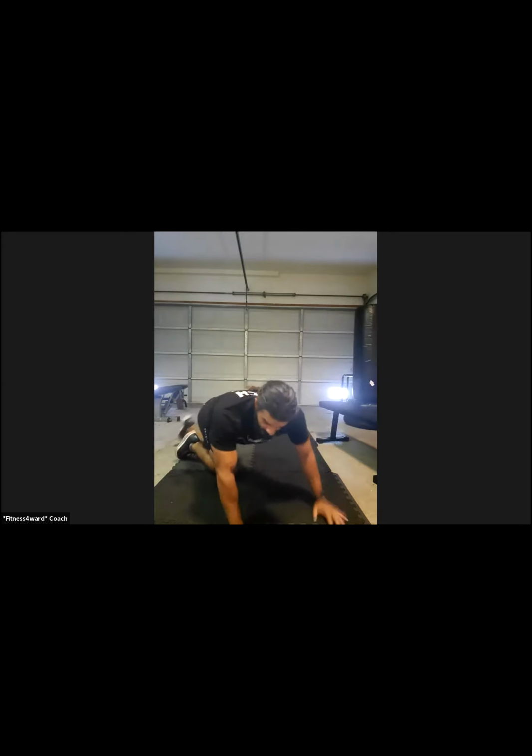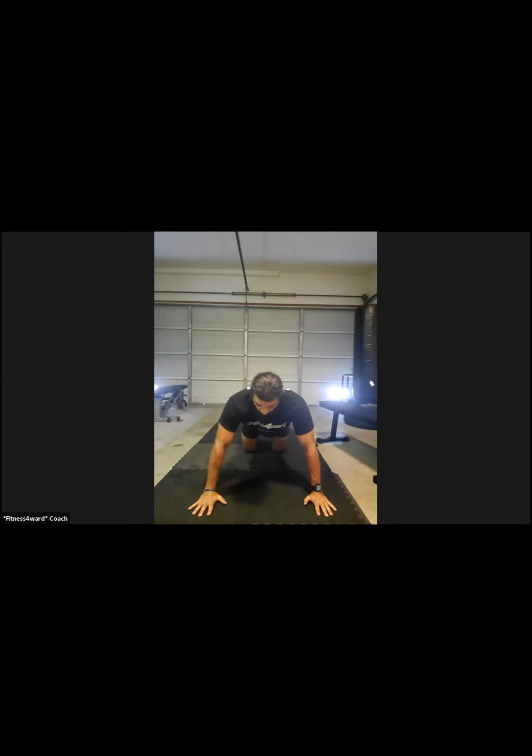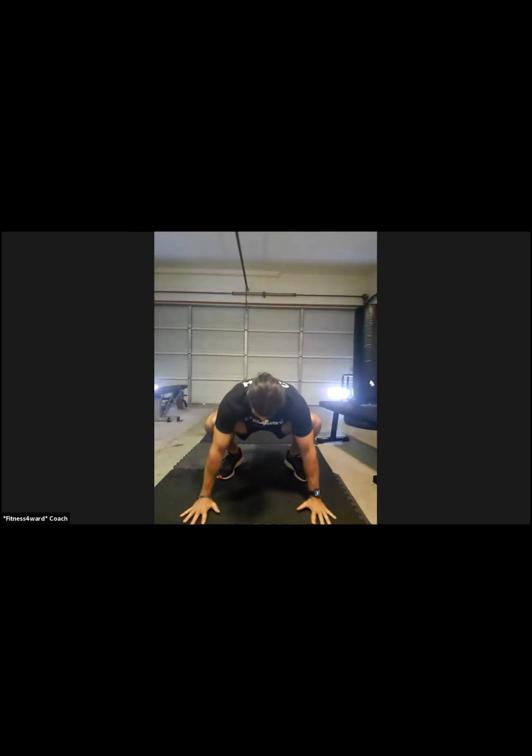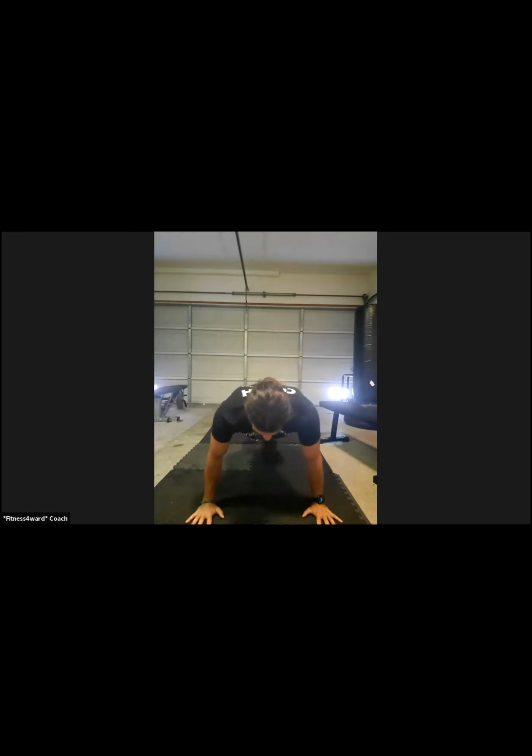And let's do some burpees, just nice and slow and controlled. Remember, burpee, you're going down into a push-up, coming up, pop the feet in, stand up. I'm not even going to jump with these burpees. I'm just working on mobility. Nothing crazy: full squat, hands to the floor, pop the feet out, push-up, pop the feet back in, that same spot, and stand up. Look at my feet. They always go to the same spot, here. Hands always go here. Pop the feet back in, look at the same spot. Up, down.